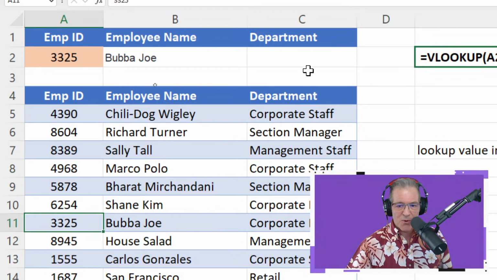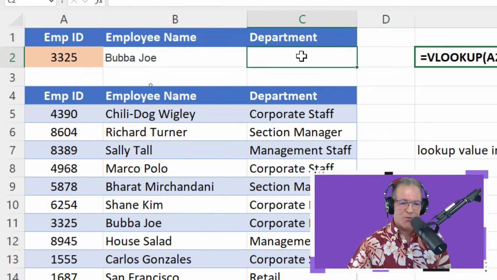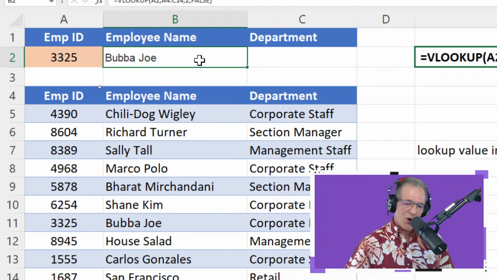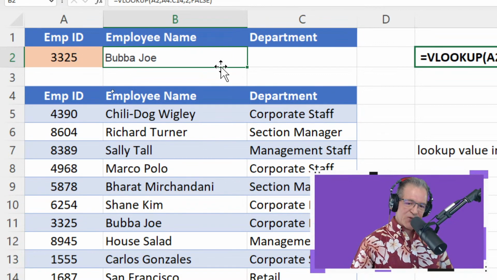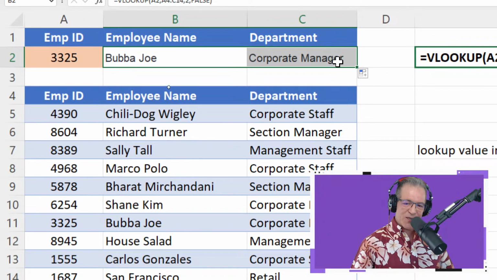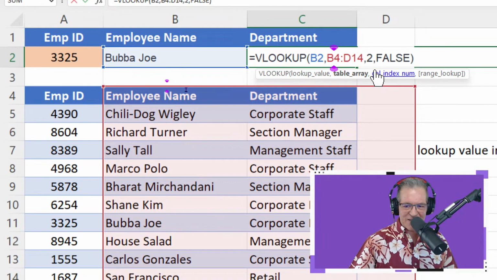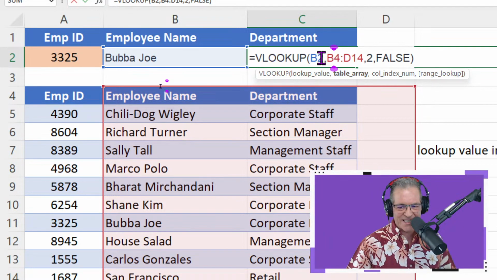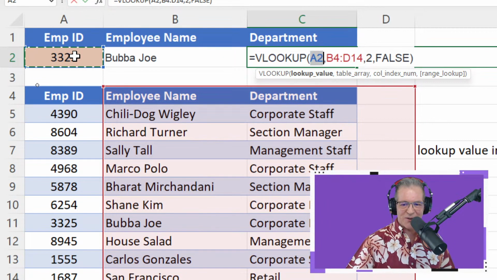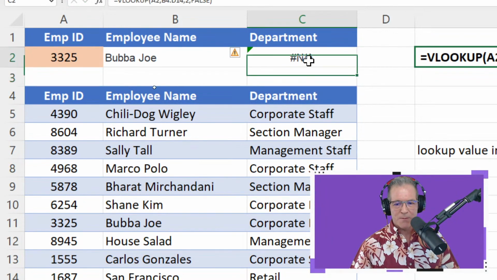And now look at this. We want to know the department. So we can put another VLOOKUP in there. And all we really would have to do here is we can just left click and drag. But you got to be careful of something. We got to make sure that the references stayed in place. This B2, it's actually supposed to be A2. Boom. Whoops.